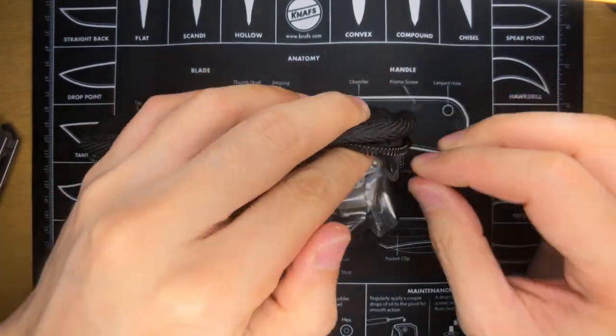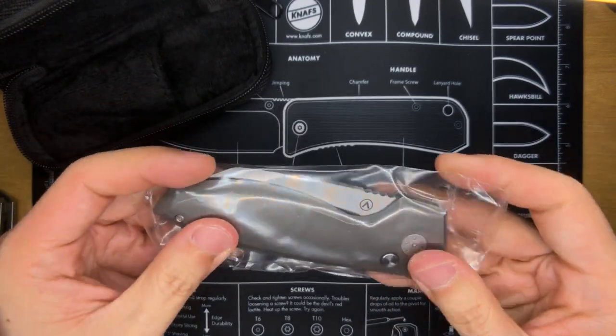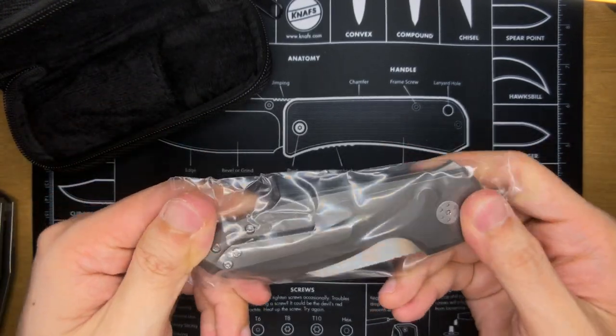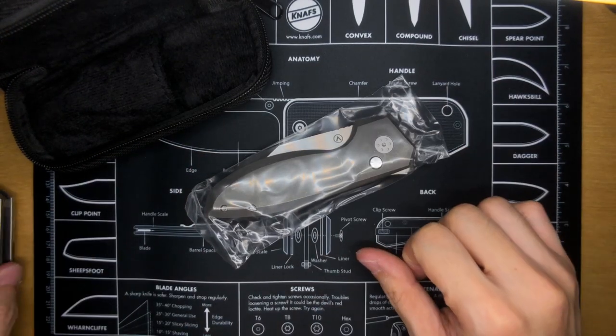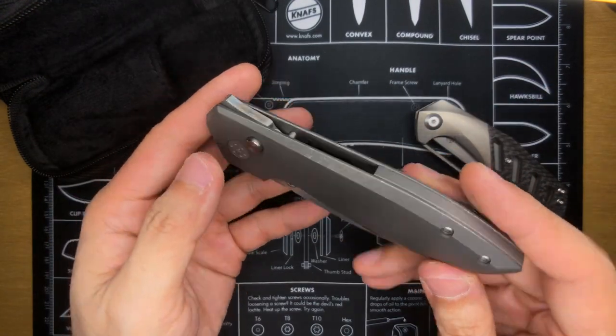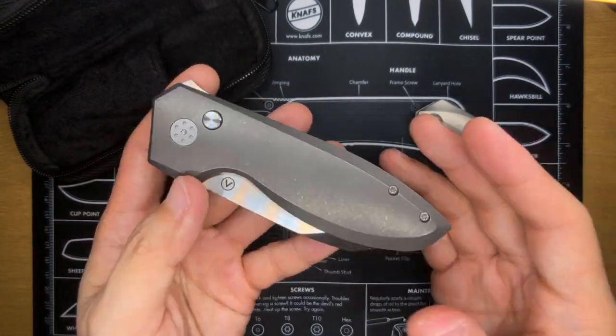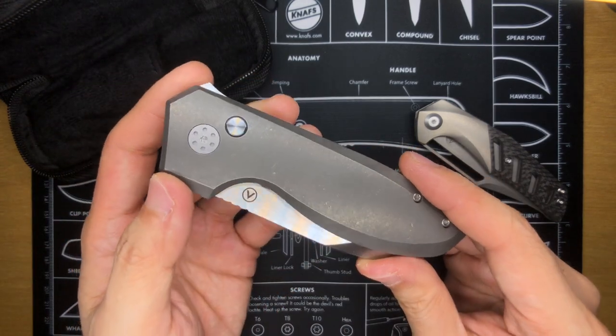Opening it up — I'm so excited. It looks like it's completely sealed and it's not overly drenched in lubricant, so that's a good thing. This is the Slim Pickens, and I'm not going to be flipping it open yet because apart from this being an unboxing video, it is also a first impressions video.